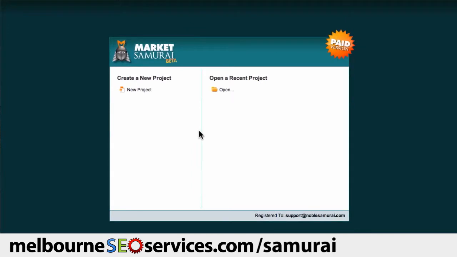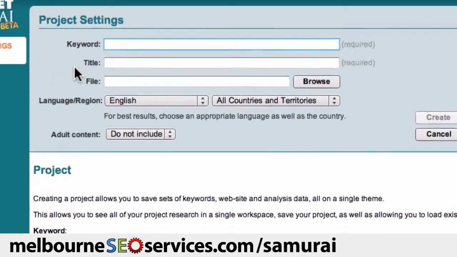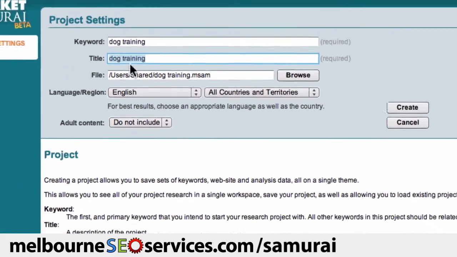In this example, I'd like to show you how to generate a list of keywords relating to a niche and how to refine your list to make it as relevant as possible to the content on your website. To begin, I'll create a new project and I'll use the well-worn internet marketing example of dog training.